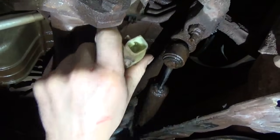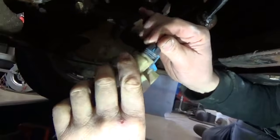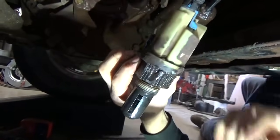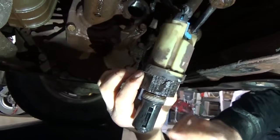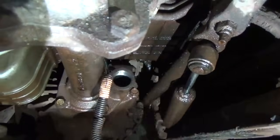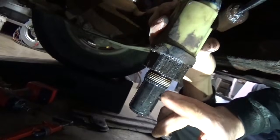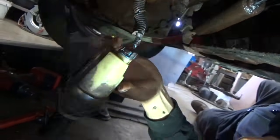It unscrews, and what we're going to do is plug that back in, and with the Modus I can take control of it through the module and try and stroke that out. It's motorized. It's got a plunger in here that actuates that differential. There's actually a button in there that gets pushed on by that motor and that actuator. So I'm going to try and take control of this and try and extend it and retract it and see if I can take control with the Modus. So we're going to try that, and we'll be back with you.